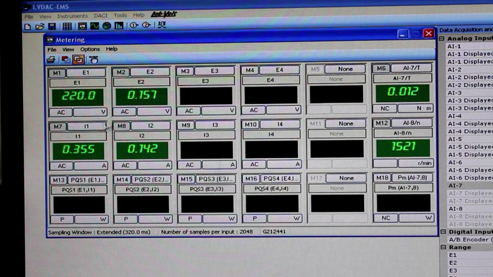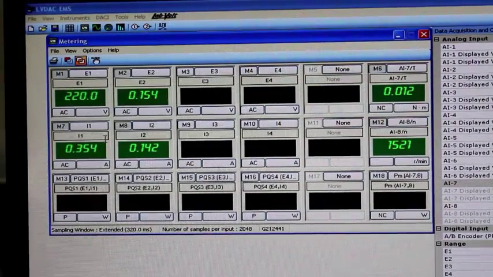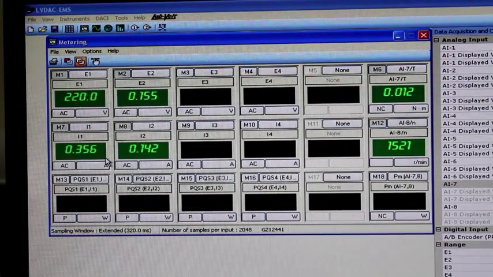So you're gonna have to keep changing the voltage and the current until you get the required values, because the voltage is connected in parallel with both the shunt field circuit and the armature circuit. So when I increase the voltage now, my current got a little bit higher than 0.1420. So I'm going to set it back by changing the rheostat. It's almost there, so it's fine. And my voltage is 220.